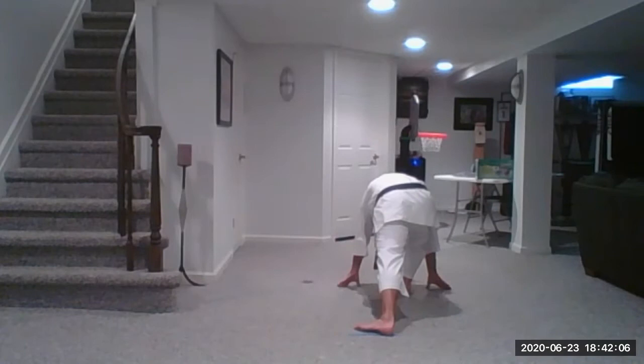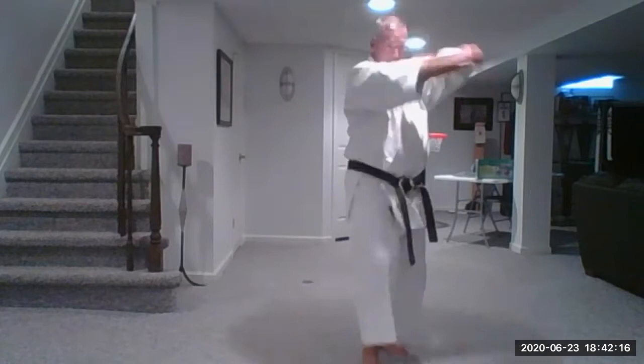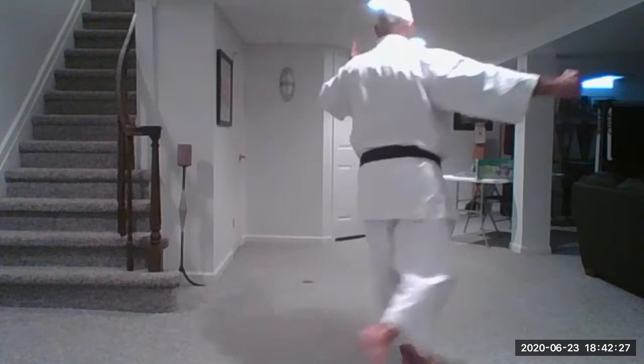Okay, go back to the shuto this way. Strike the neck, one, kick. And down a kosodachi, back fist, uchiuke, punch, punch. Catch with the left. Smash with the right, punch up, and then down.